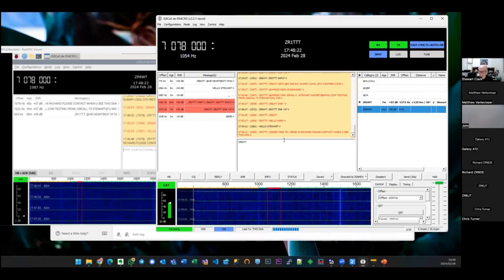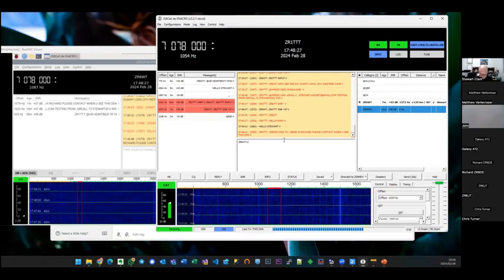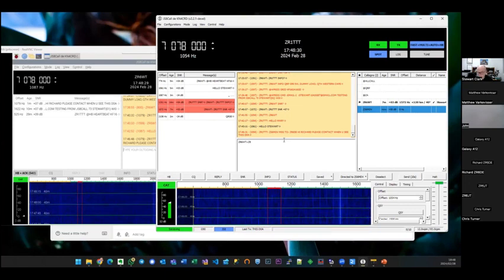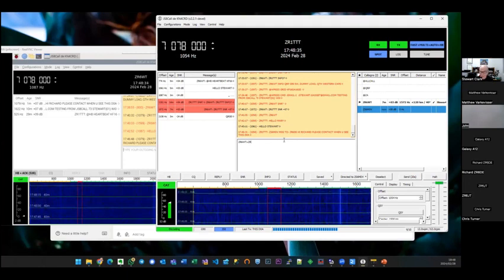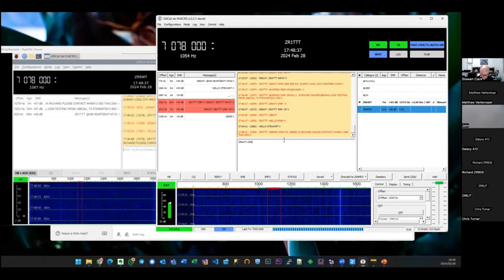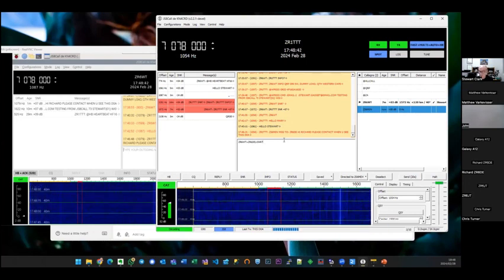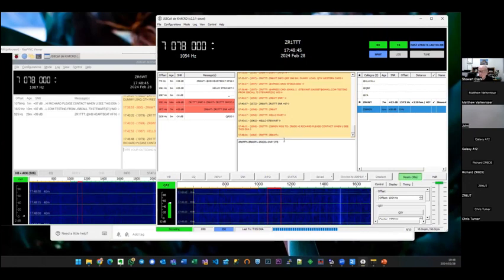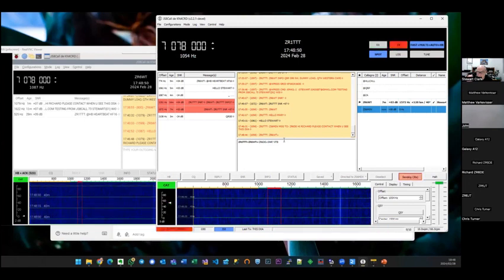And I can say relay to, let's say I know ZR6WT can hear Richard, relay to ZR6DE SN. I want to know his signal strength. So that will relay, and in fact you can relay many hops.